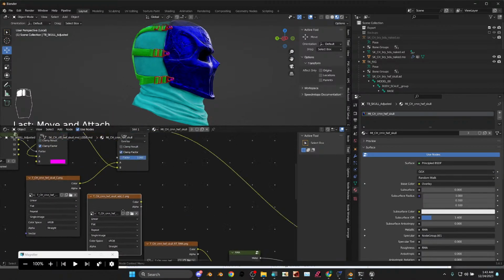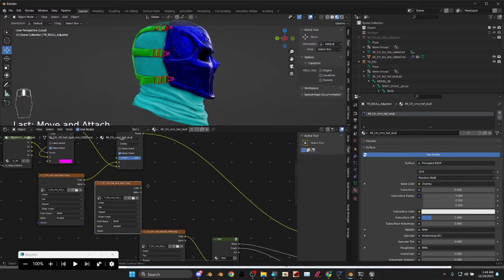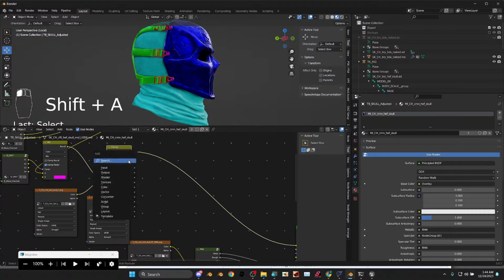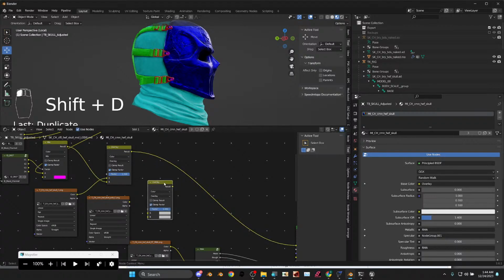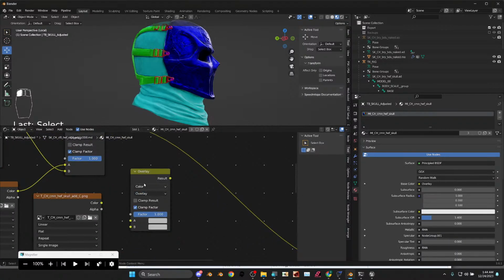And then I'm just going to add it. So I hit Shift A. Actually, just hit Control or Shift D to duplicate it. And in this case, we'll do an overlay as well.